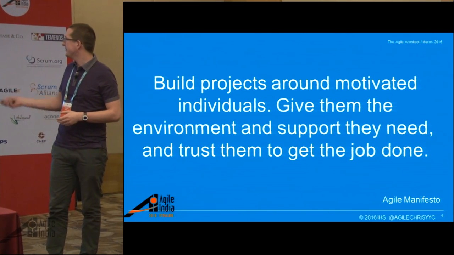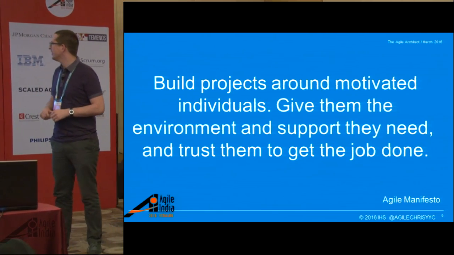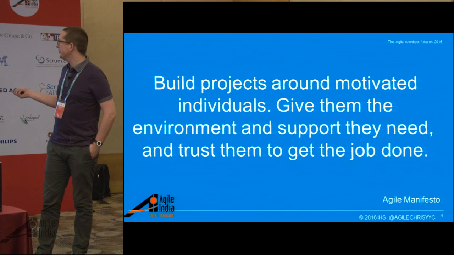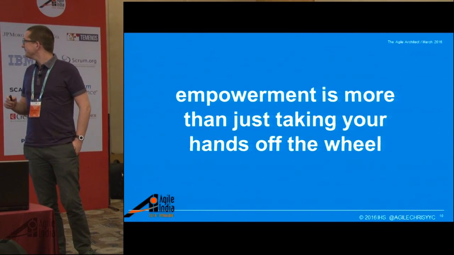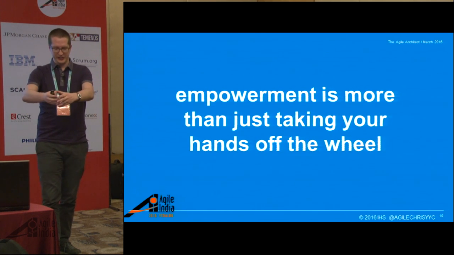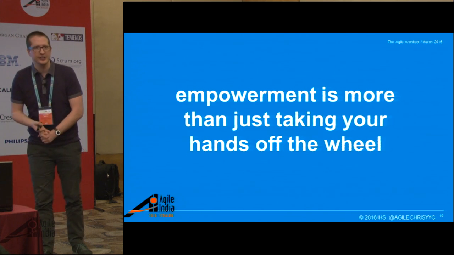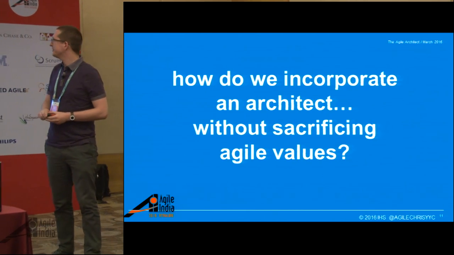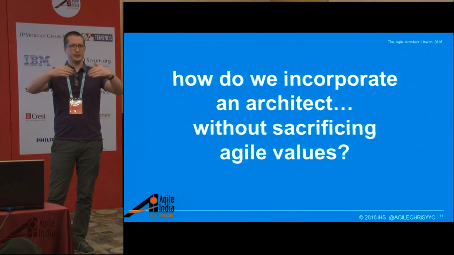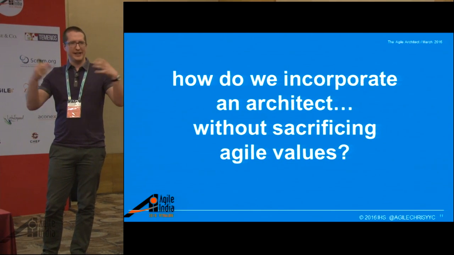The agile manifesto — this was a piece of the manifesto I think we kind of ignored: 'Build projects around motivated individuals. Give them the environment and support they need and trust them to get the job done.' These people were not motivated. They were frustrated. People actually dreaded working on this project and we were not giving them the support they needed. This was our first realization about this architect role — this concept of empowerment, of just taking our hands off the wheel and giving teams the space, there's a little bit more to it than that. We need to provide them with tools, skills, and training, and we need to figure out a way to do this without sacrificing our agile values.